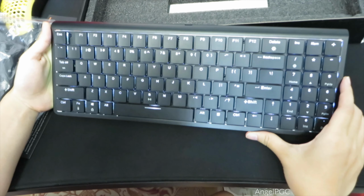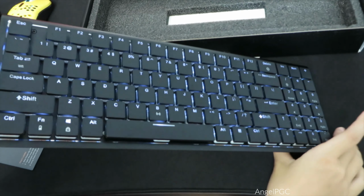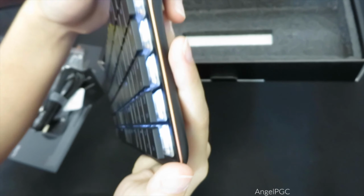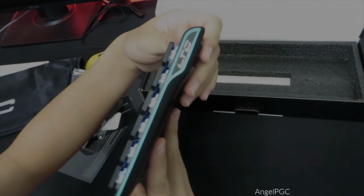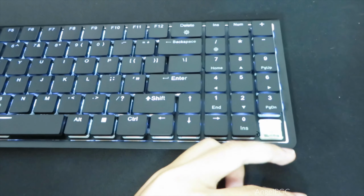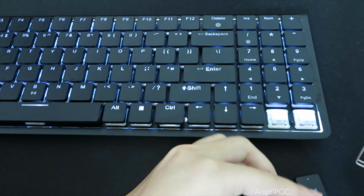Wow, look at that. So it does have a white backlight and it has RGB light right here at the side. So this looks really nice with the RGB at the side. This keyboard looks amazing. This keyboard has mechanical switches that are tactile and have a soft click.